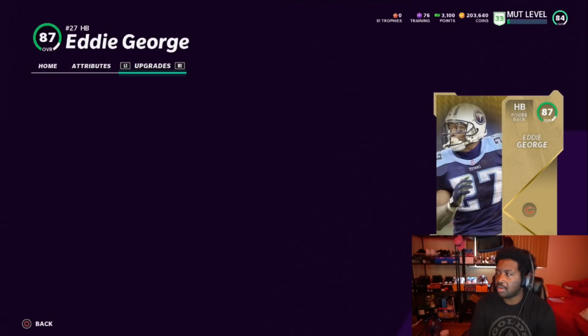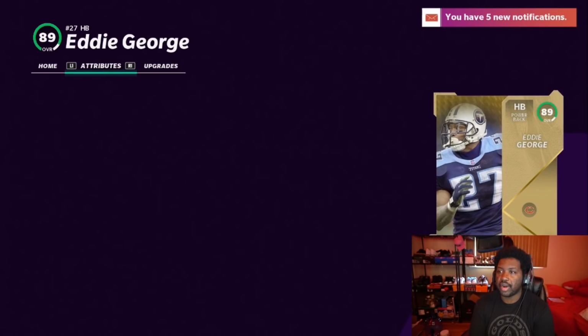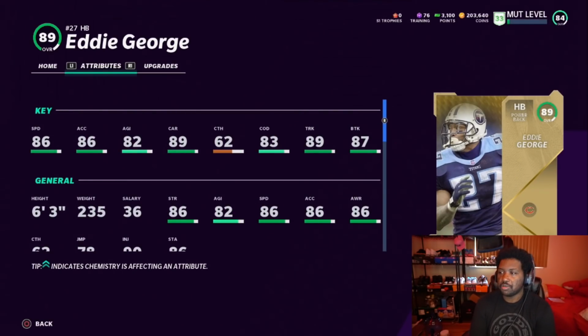So I'm going to get this guy upgraded and see what abilities he can get on the back of this man's card. All right, upgrade is complete. Attributes, +1 speed, +1 acceleration, +1 agility, and then he got a probably +2 agility actually, but a +3 to truck.